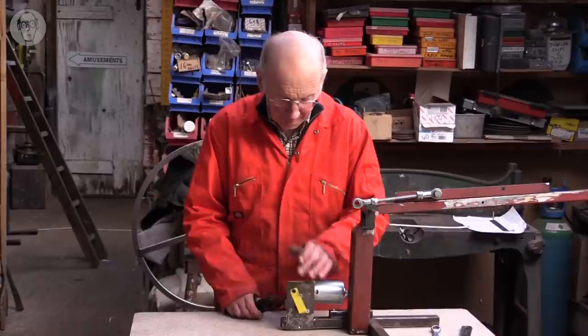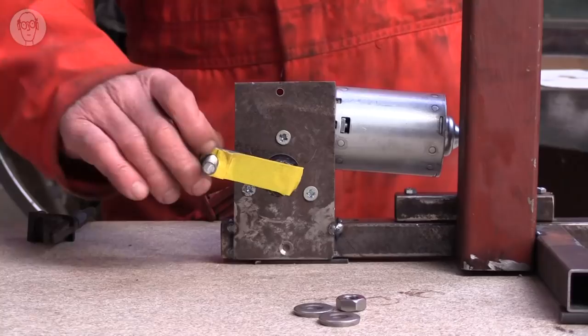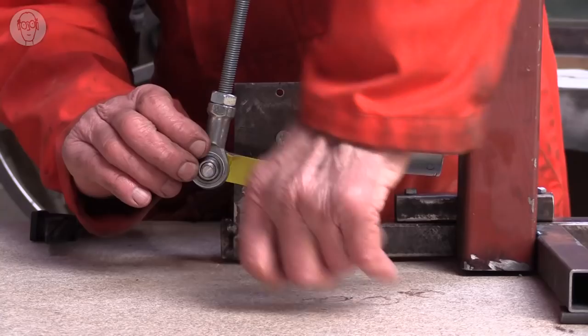So here's my lever or my linkage. Let's put a bolt through the crank. A couple of washers. And a nut on the end.